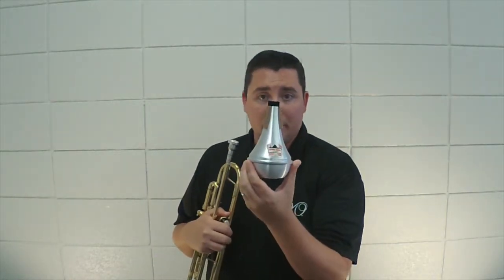Everyone, it's Mr. Evans. Today I wanted to discuss with you the main four mutes that trumpeters use throughout the majority of our playing. There really are only four, so once you develop these four mutes, you're pretty set by the time you're required to play on that. So we'll learn a little bit about each one here today, and you'll hear how they sound in relation to each other. The first mute we're going to learn about is the straight mute.